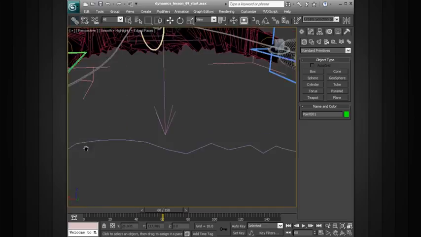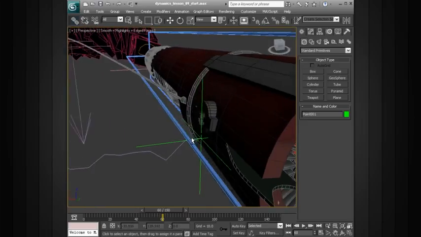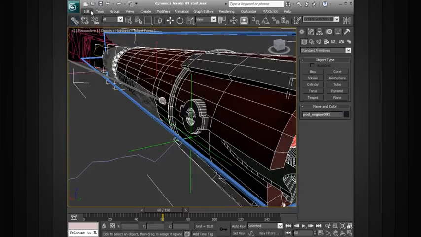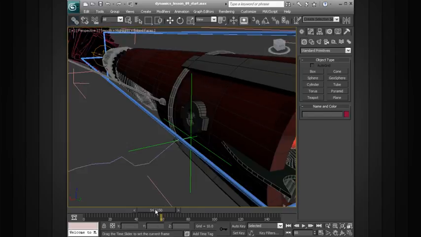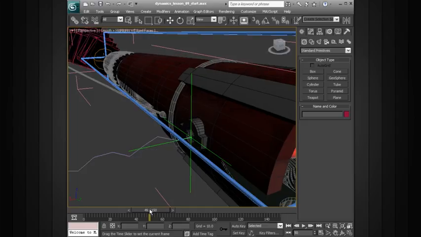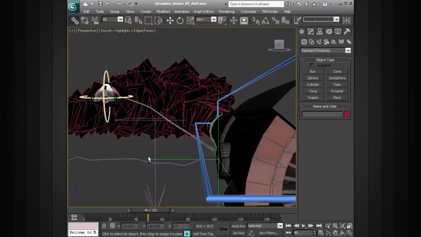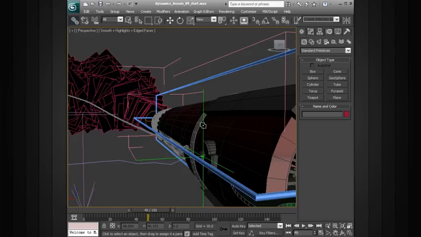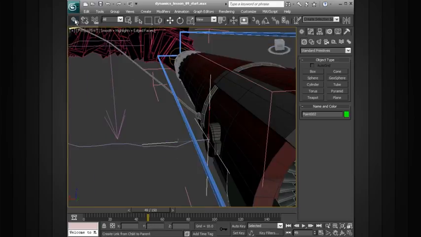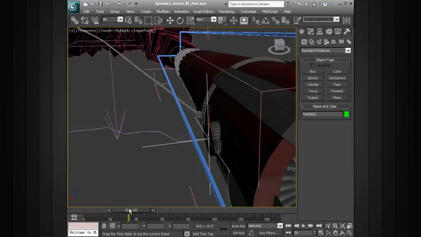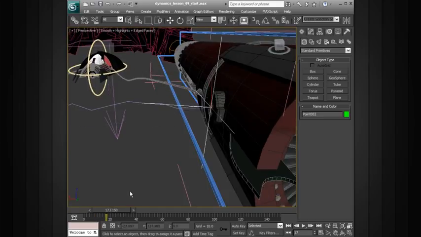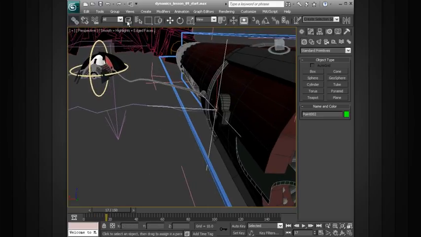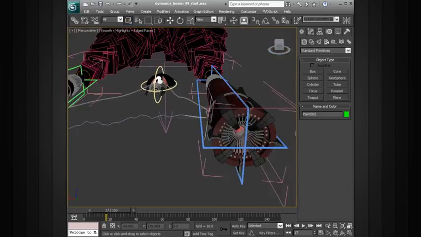Now let's do this for the other engine as well. So let's go over here. Let's select this portion of the engine. Again, let's open up that group. Alright, and try to find a point in time where that engine is pretty well straight. So that should work. Again, with my link enabled, let's select this helper, click and drag onto this little portion of the engine. Alright, excellent. So that should be all that we need to do as far as that's concerned.